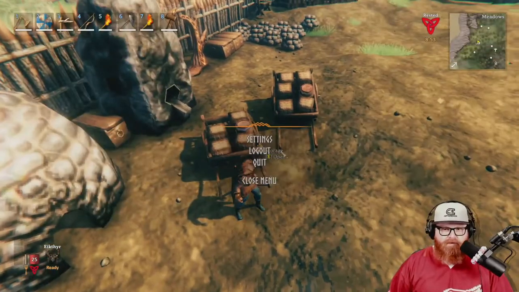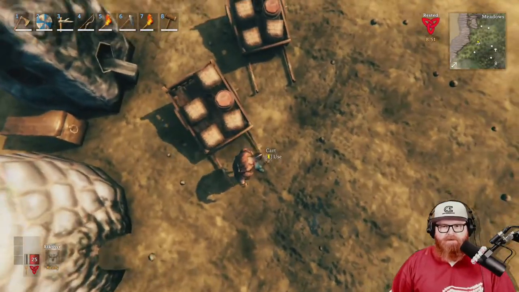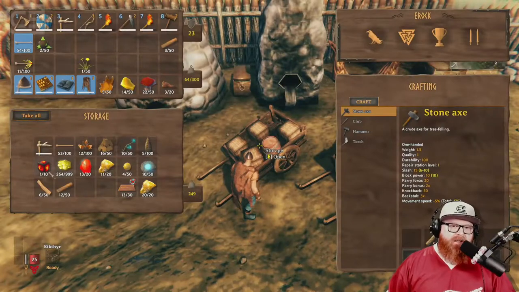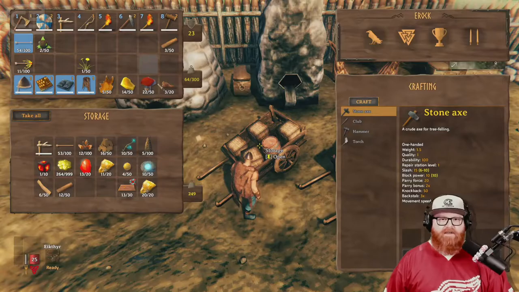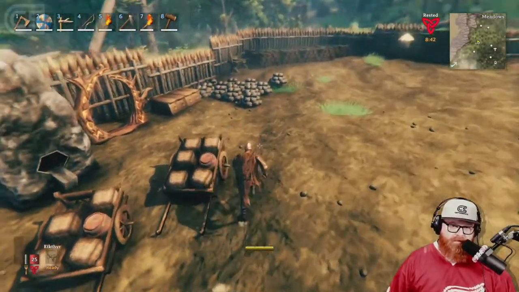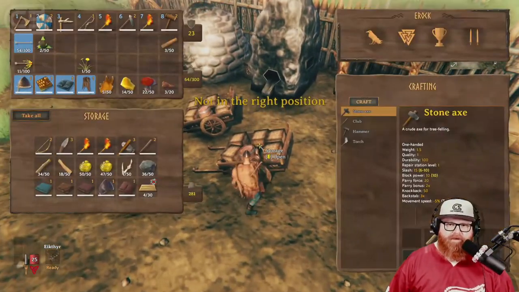Oops, I didn't mean to pick this up. Let go! Let go! Yeah, I have one Surtling core right now. So I think I need four for a set of portals. I was going to put a portal over by the Elder.